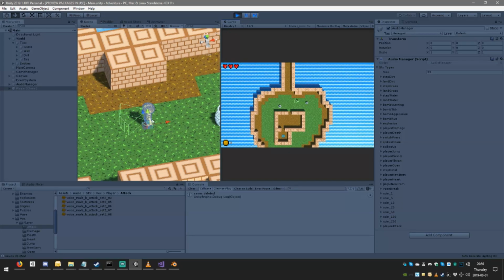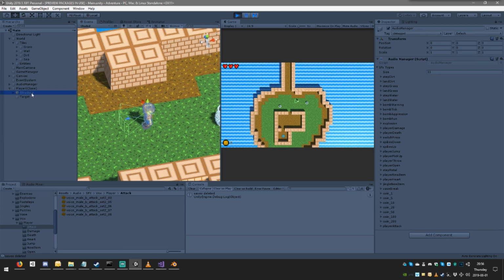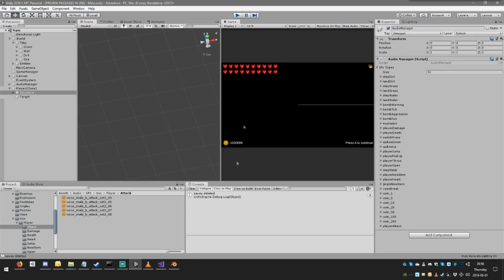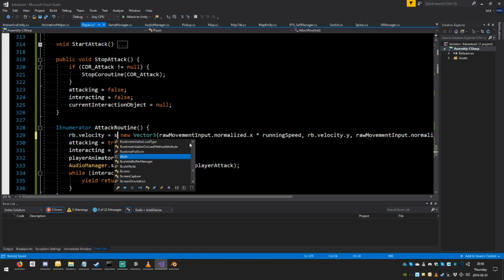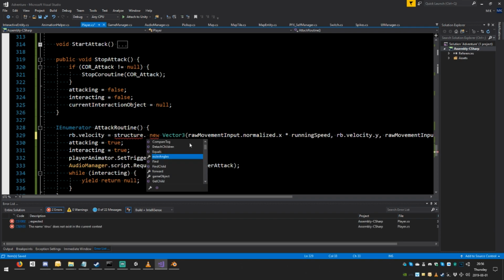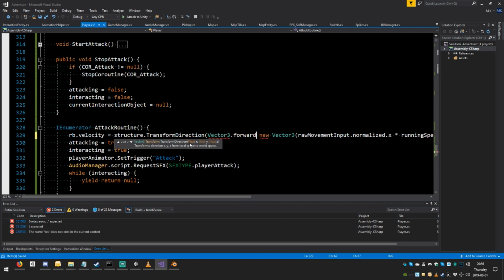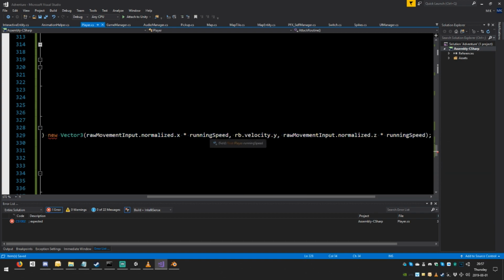is not brilliant because our player isn't rotating, but the model is. The structure is. Okay, so you got a forward from the structure though. Yes, so we got a vector forward, so we can use that. We can grab that. So it would be structure dot transform direction vector 3 dot forward. That is our guy.